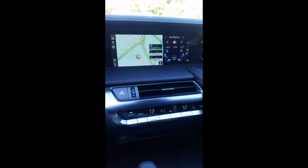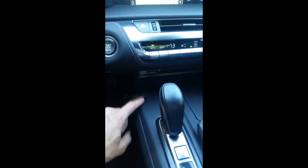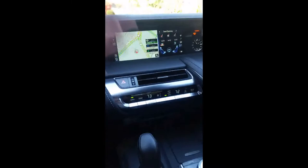There's a little bit of wasted space right here. In some of their other models, they actually have hard buttons for the heated seats right here. I'm a fan of buttons, especially for something like that. It's really easy to use. I don't want to have to go into the screen to do it. Just give me a quick little button push right here. But at the very least, because of the auto setting, you don't have to come in here. It's not like you have to pull up the screen, hit the buttons, and wait for it to do it. It does it itself. It's a little thing, but it's actually a huge win in using the car on a day-to-day basis.